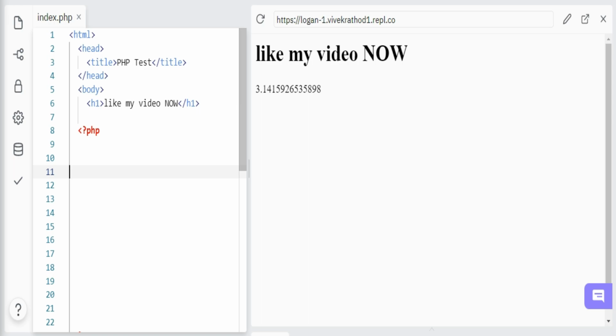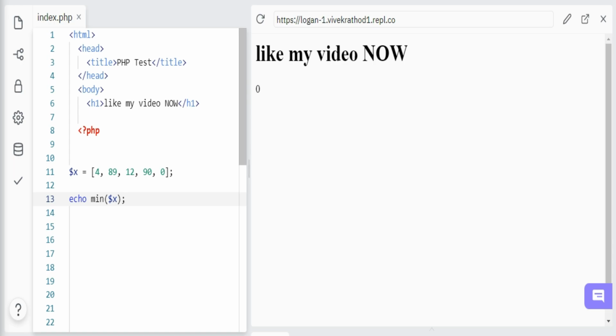Let's say we have a list of numbers. I'm going to talk about this in a minute. Let's say $x equals 4, 89, 12, 90, 0. So let's try to use echo. If I want to find the minimum, the smallest value, I can use the min function. I will get the smallest number from this list, or you can say tuple. So if I pass $x, because that's where I want to find the smallest number, and reload this, as you can see, we got 0.